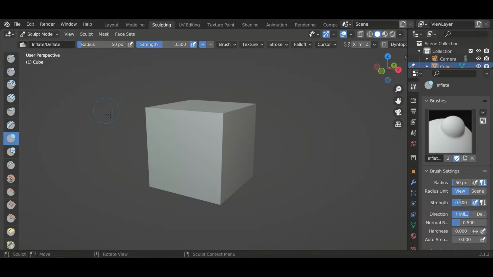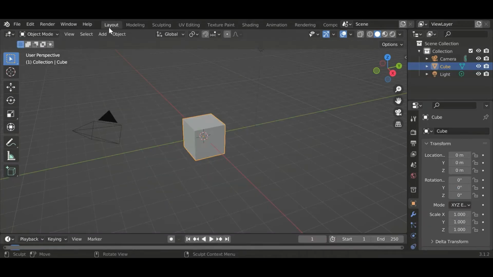Although this does mean you get less precision than traditional modeling techniques, the trade-off is that it can be quicker and convenient for many people. Because sculpting is based off of vertices, having a low vertice object such as a cube is not a very good example of how to demonstrate the sculpting tools. So I will use a sphere instead, like so.